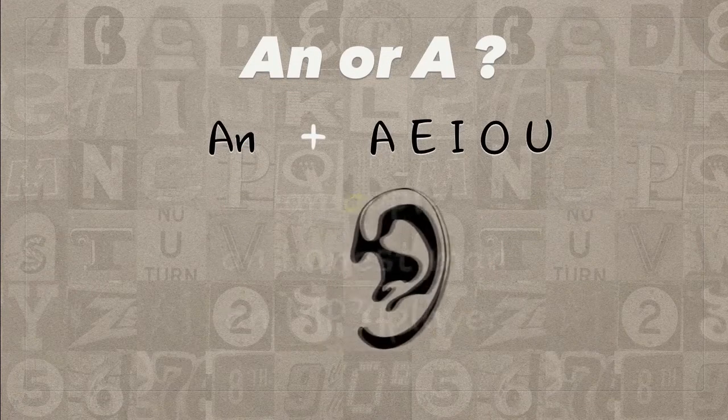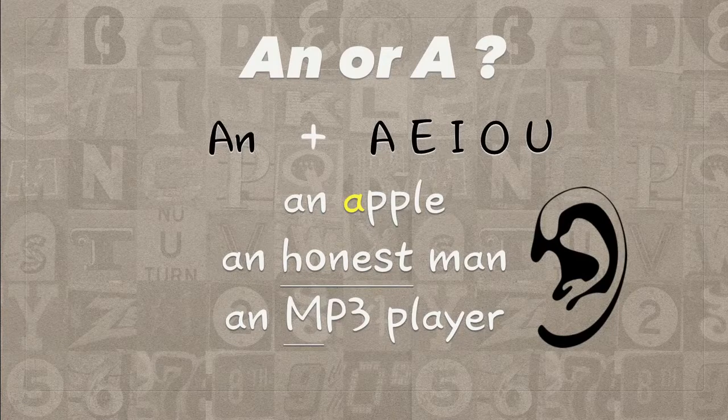The truth is, it comes before words that sound like vowels. They should sound like A, E, I, O, U. This is a good one. An apple. Listen, apple. But what about these two here? They don't start with A, E, I, O, U. But I have an here. Why is that? Well, how does this word sound? Listen to me. An honest man. It sounds like honest, like O, or maybe A. It's got a vowel sound.